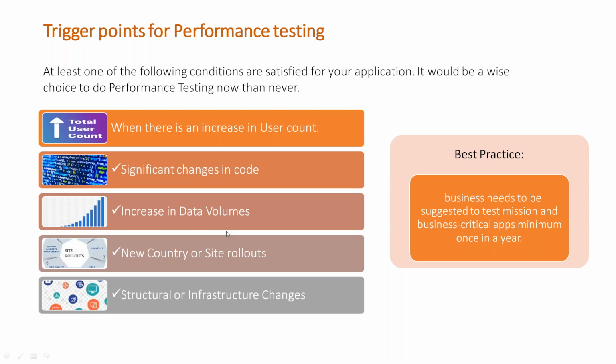But when we do performance testing, they will come to us and say that we are rolling this application out in India now, and we need to certify that 10 lakh users will be able to access the application with the same user experience. We want to check the SLAs, so we can have a performance testing here also. We can do a load test and certify that these many users will be good to go.